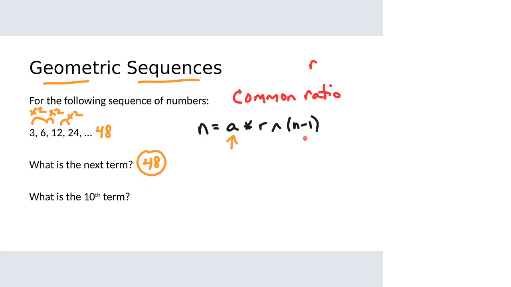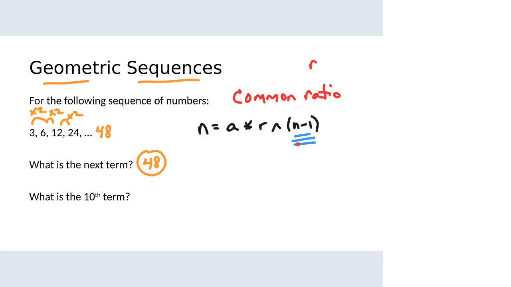One thing that I'm not necessarily going to be sticky on, but I should be, is these parentheses here. Technically, if you were to write it without them, order of operations would tell us that we're going to raise r to that power, then multiply by a, and then subtract 1, because please excuse my dear Aunt Sally: we do exponents, then multiplying, then subtraction last. That's not what we're trying to do here. We want to raise it to the n minus 1 power. And so that's why these parentheses are important.